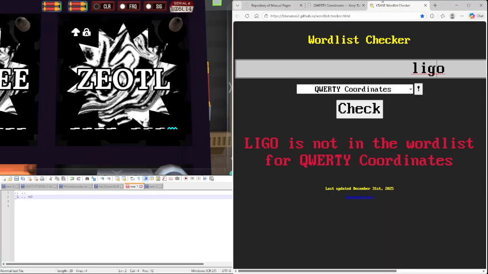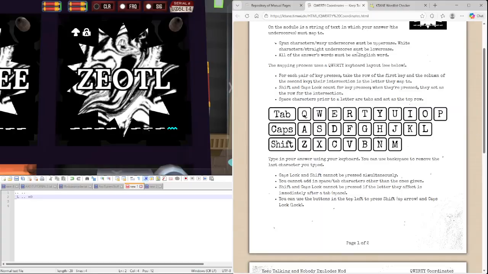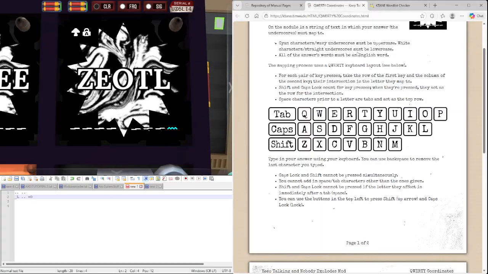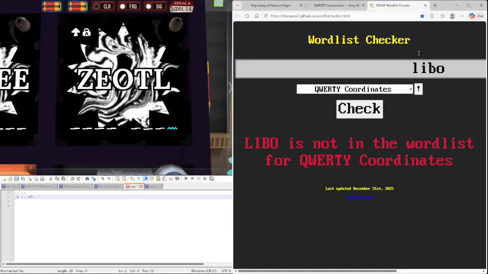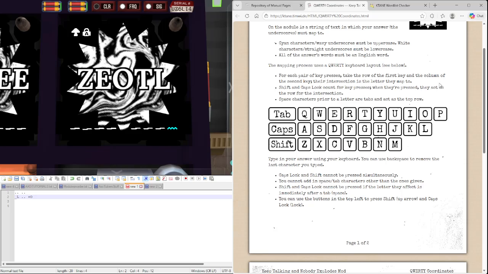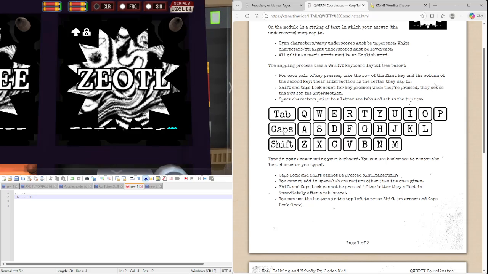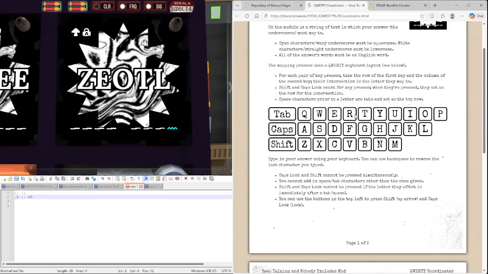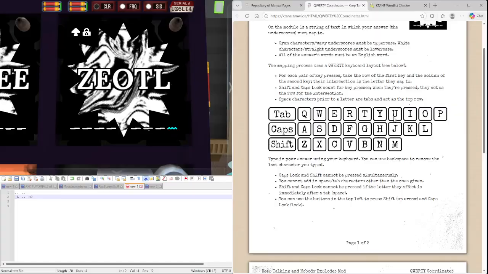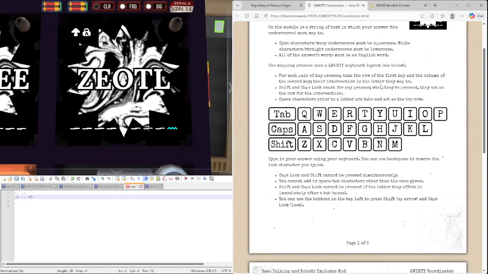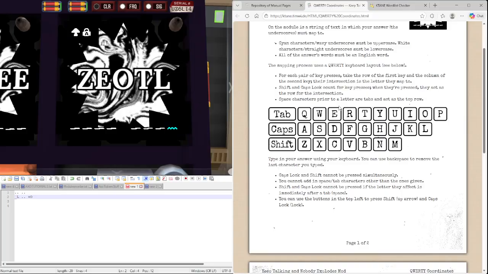Ligo? No. Libo? No. So yeah, we basically have to figure out how to get the correct letters there.